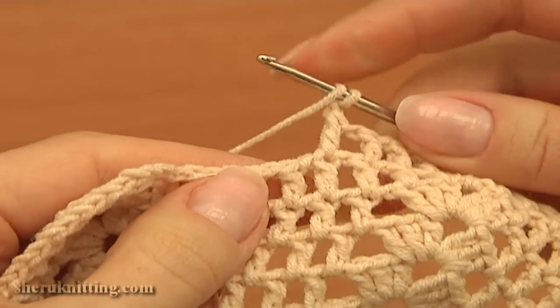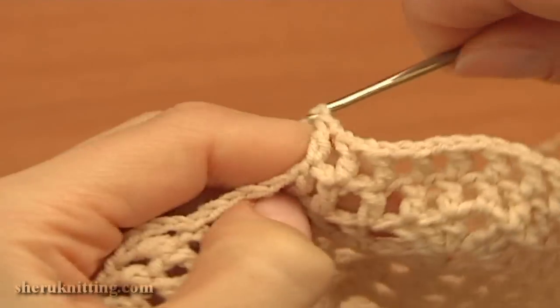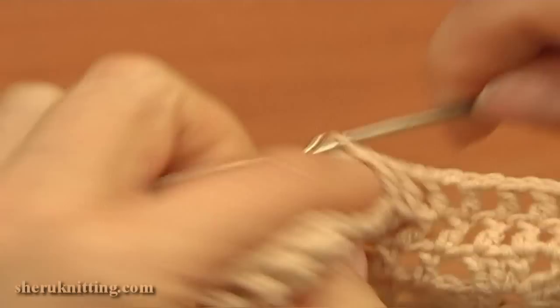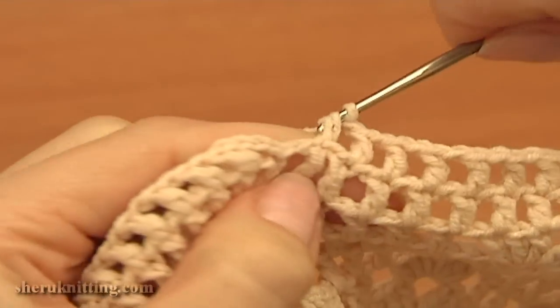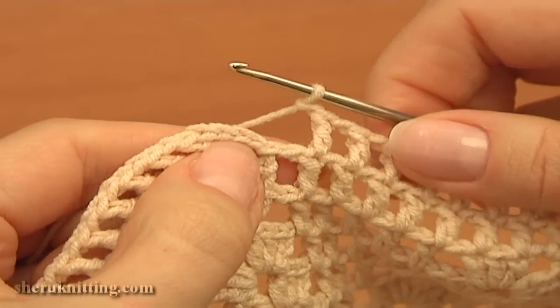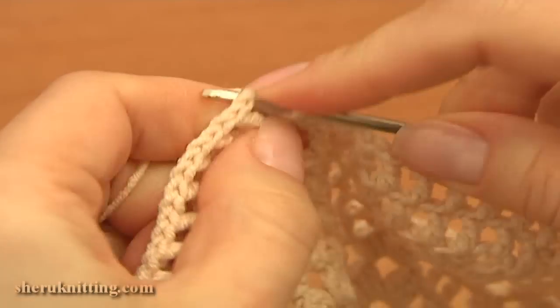Let's finish this round together and begin the next one. So chain one, double crochet through the next double. Chain one, double crochet through the last double of previous round. Then chain one and complete round 10 by making a slip stitch through the third chain stitch.